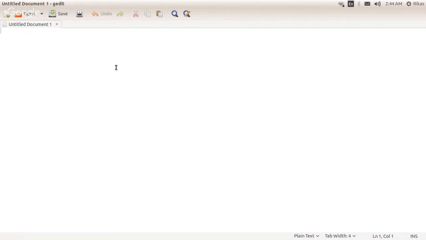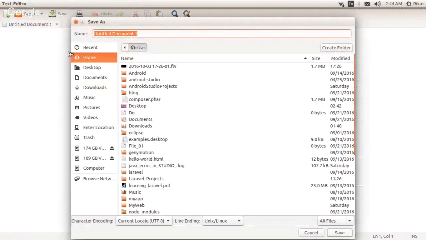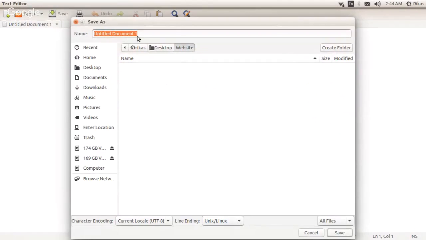If you want to make an HTML document, first I have to save the document in HTML format. Just click File, click Save As, and choose the folder where you want to save the document. Okay, I selected the container folder. Now I have to put in the file name. I'll call the file hello.